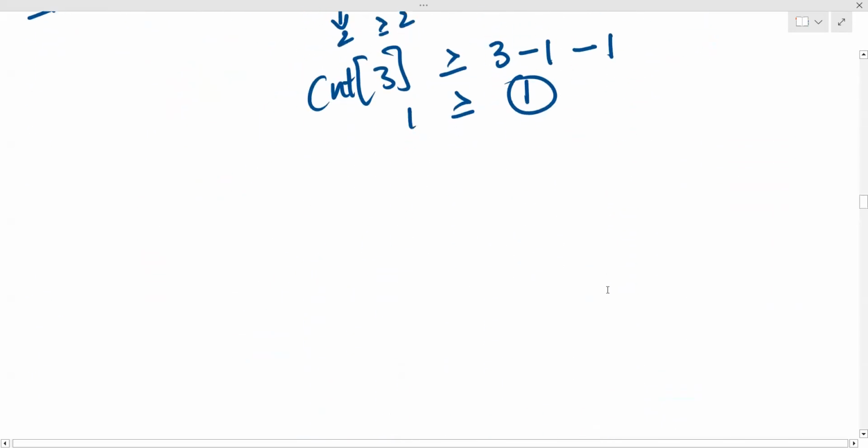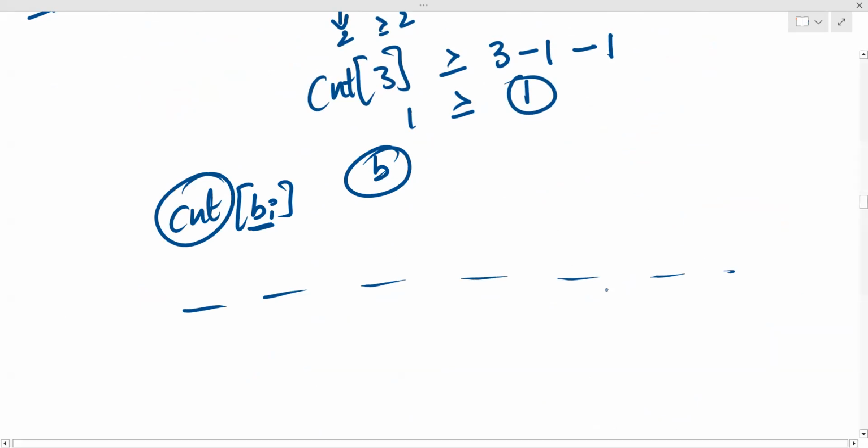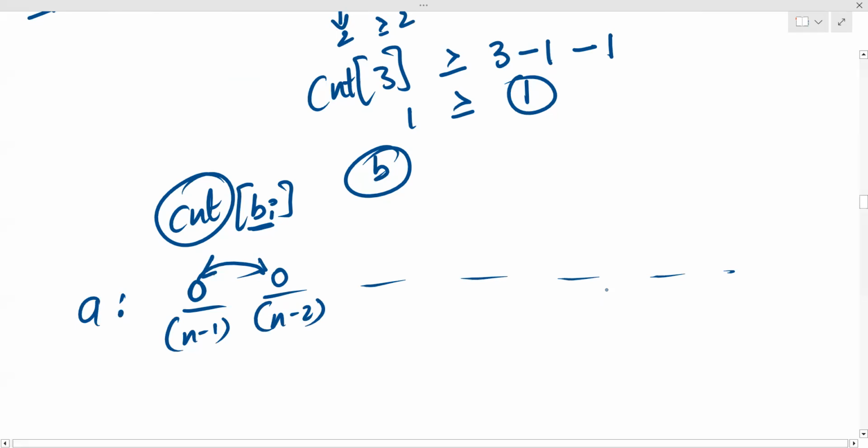You'll have to have some kind of imagination for this. If you have the count of each number, count of BI denotes how many times this value is appearing in array B, right? So if this is array A and this is the smallest value, it will appear at least n minus 1 times. The second value will appear n minus 2 times. So if both of these values are the same, this value will occur n minus 1 plus n minus 2 times. So I'm just removing these counts, first n minus 1, then n minus 2, then n minus 3, till the count of BI is 0.